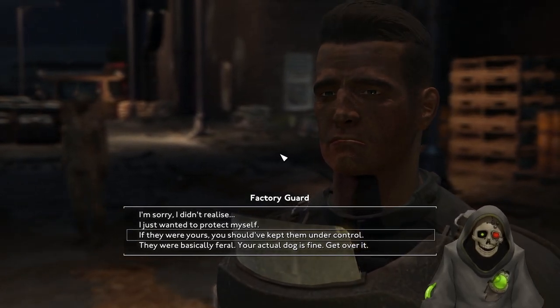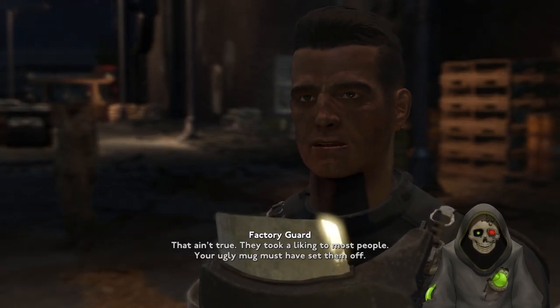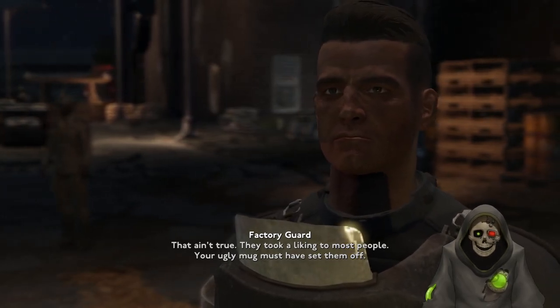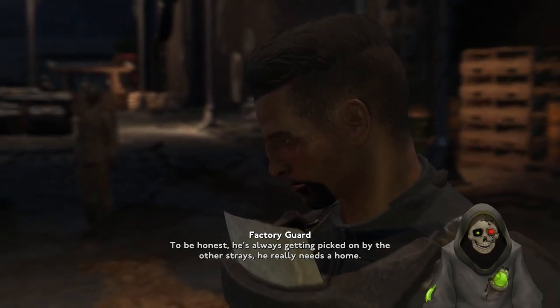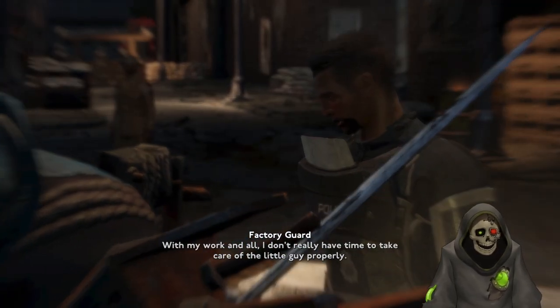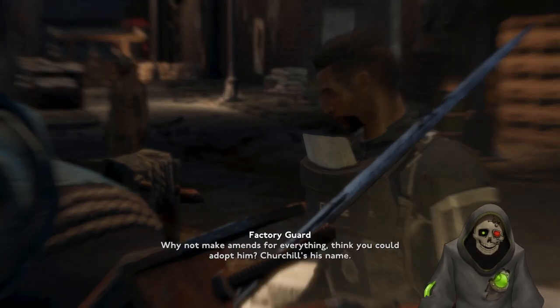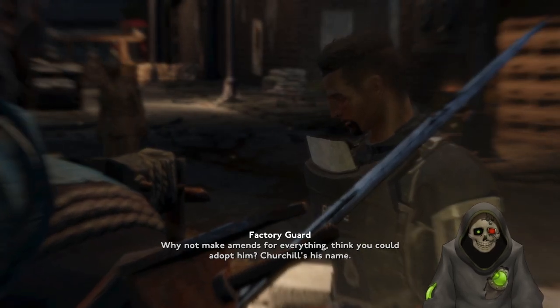The reward should keep them under control. They're basically feral. Your actual dog is fine. That ain't true. They took a liking to most people. Your ugly mug must have set him off. To be honest, he's always getting picked on by the other strays. He really needs a home. With me working all, I don't really have time to take care of the little guy properly. Why not make amends for everything? Think you could adopt him? Churchill's his name.